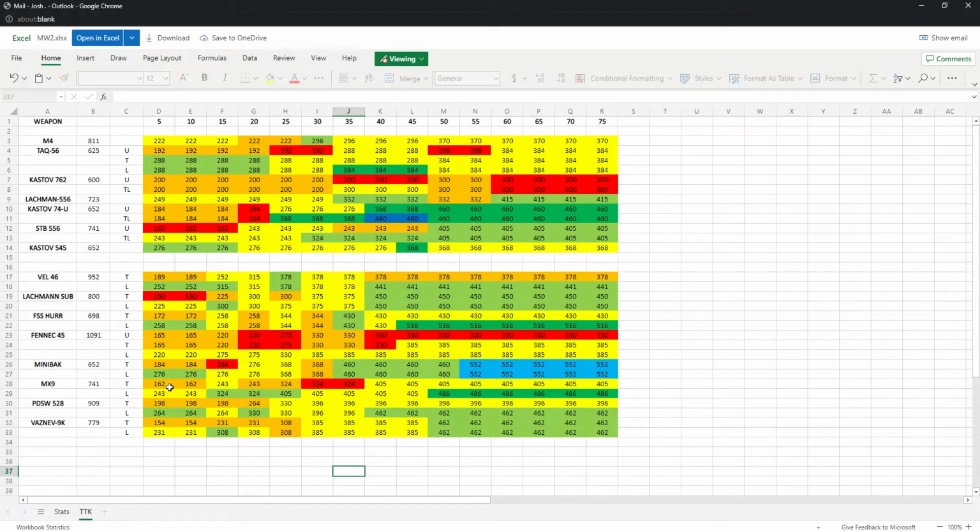So SMGs. So the overall standout is going to be your Fennec 45. It's really good at pretty much every single range, but it does have that upper torso multiplier, so it's the best if you're hitting the upper torso. If you start hitting the torso and the limbs, it falls out a little bit at those longer ranges, and even within these ranges if you're hitting all limbs. But that's true of basically every SMG. If you're hitting limbs, the time to kill drops considerably.